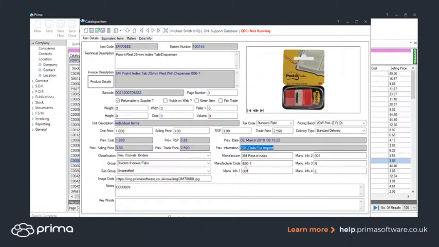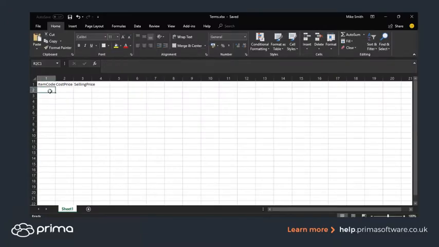Now, if this was a supplier that didn't do EDI trading, someone that didn't do EDI terms, you would have to import the terms manually, and that would still involve contacting them. What you'd have to do in that situation is contact the supplier and ask them for a hard copy or an Excel spreadsheet of your costs. And you'd have to load it into what we know as the terms template. They'd send you this file across in a spreadsheet, and you would need to populate this template here.